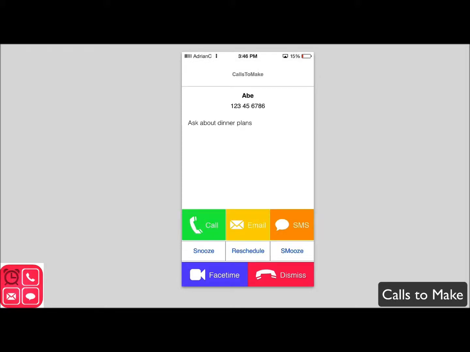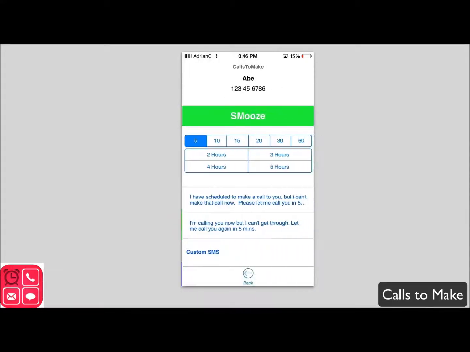The other cool option allows you to snooze the call. This allows you to send a snooze with an SMS essentially to your contact about the call you were meant to make in one continuous action. So by clicking on that here, you can see you can set the default time as before, and then you have some predefined responses, for example, or you can send a custom SMS here to reply to your contact. So if you, again, set your snooze time and select a predefined message or whatever message you intend to send, it will automatically be sent in the specified time here.